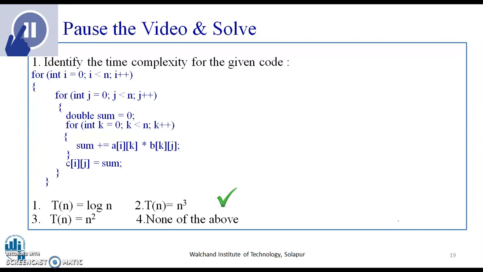The answer is N cube. As we have seen that nesting of loop causes the for loop to be executed N plus 1 time, here there are 3 loops, and multiplying by N into N into N gives you 3N cube. Therefore, on reducing that, we have T of N is equal to N cube.